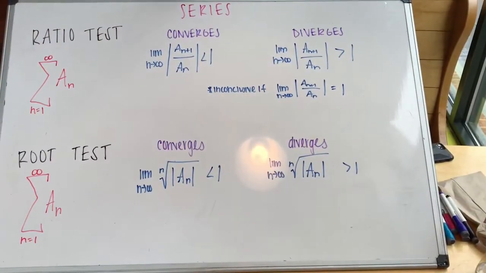Ratio test is really quite simple. Might even use it in another unit. If the limit equals 1, you know it's inconclusive. On to the root test, yeah, it's our favorite. Everything to the n power, then you can use it. We got a summary sheet, just make sure you don't lose it.